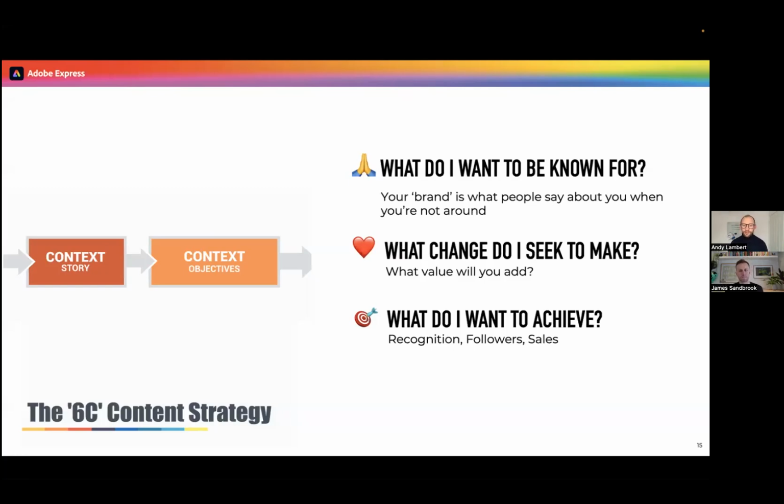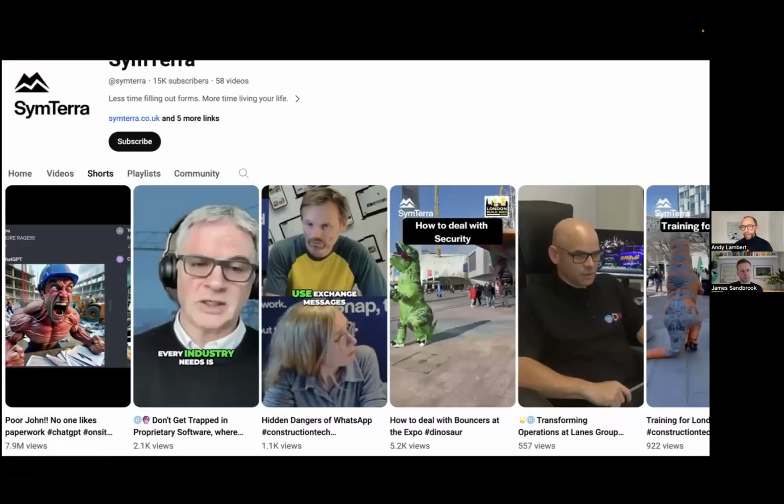And then finally, this is probably the easier one, but this is often where most people start with a strategy: what do I want to achieve? I would really think a little bit more about going into a bit more detail around who our audiences are and the stories we want to tell. I'm going to give you an example. In each of these steps, I'm going to give you an example.